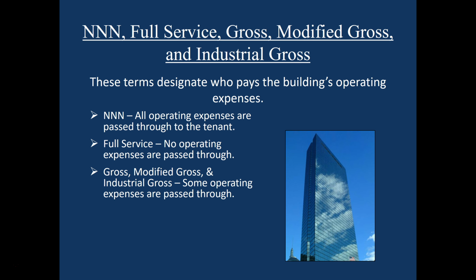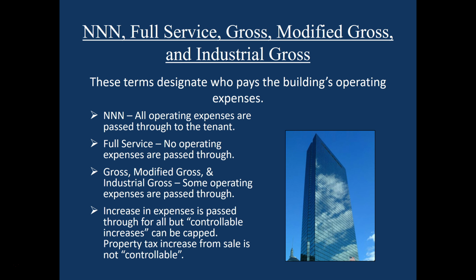The only way to know the breakdown of who pays operating costs is to ask the landlord or the landlord's broker. In all of these leases, the tenant must still pay the increase in annual expenses. This is the exception I mentioned earlier when I was describing a full-service lease. There is such a thing as a true full-service lease in which the landlord pays all the operating expenses and the increases in those expenses. However, it's more common for the tenant to pay them.